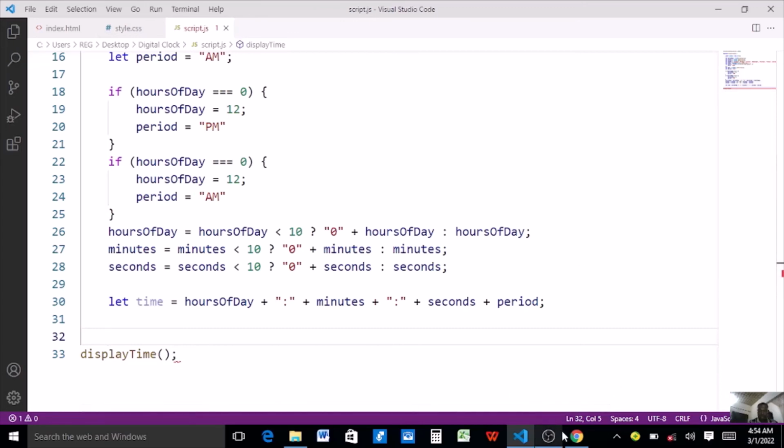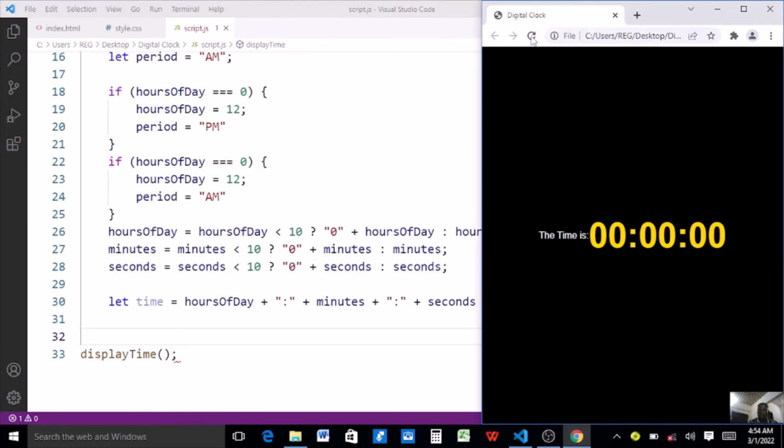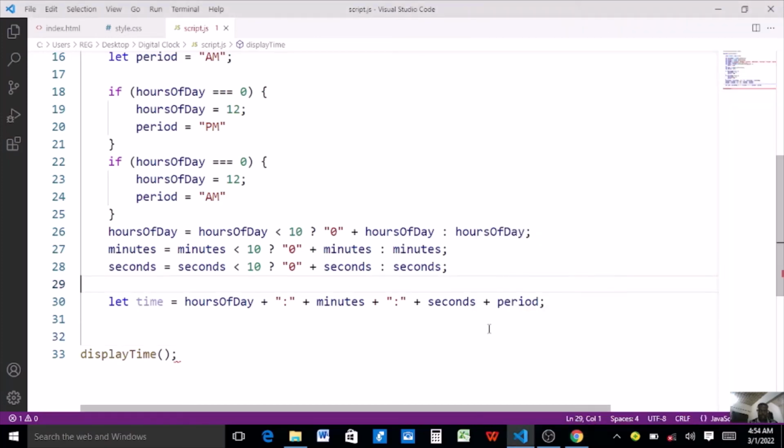Let me go to my web page and refresh and see. Wow, nothing is working. The date is not working at all. I refresh again. It's not working. Let me go down.